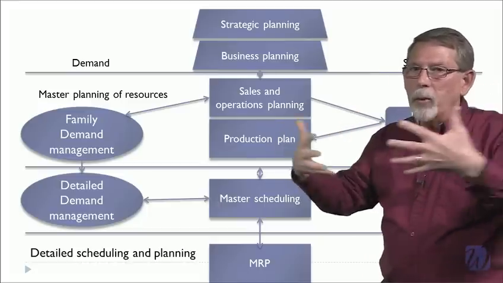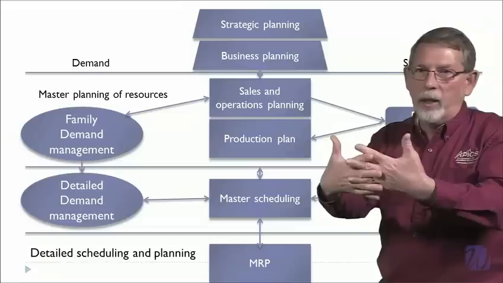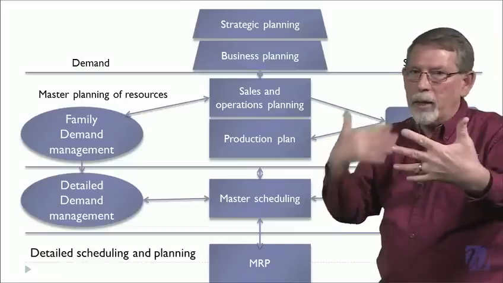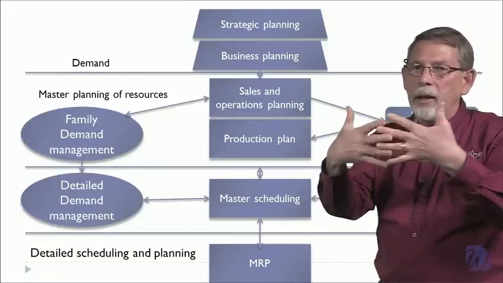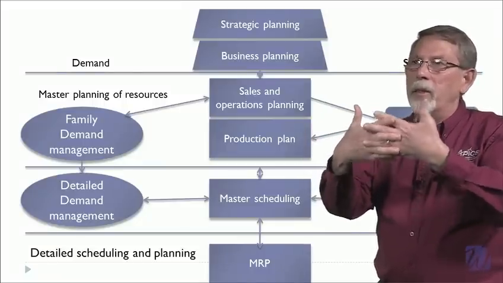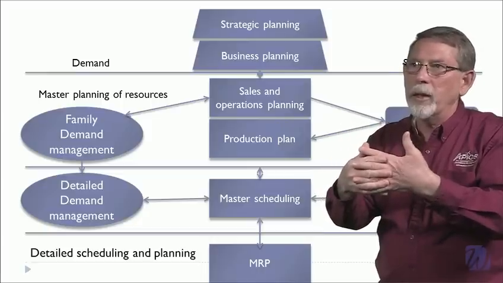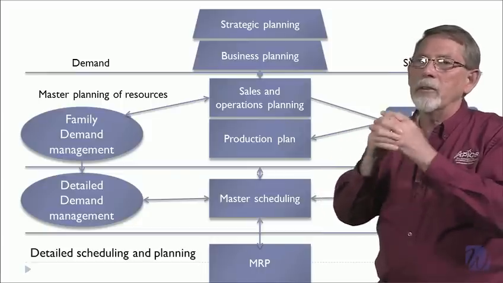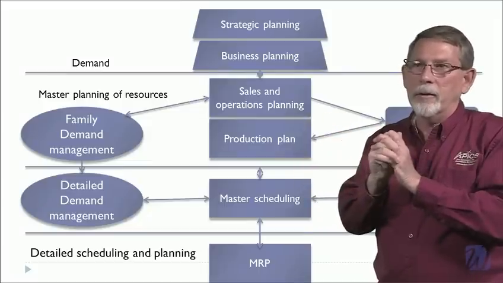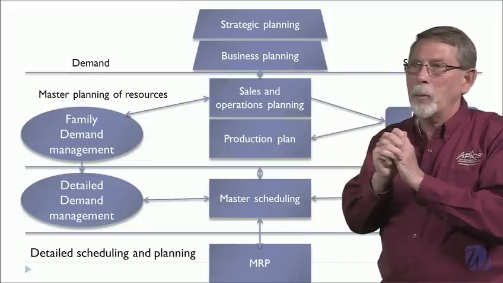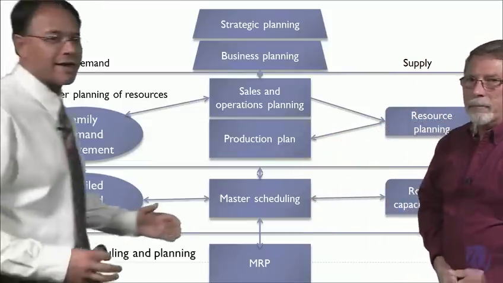Once I can get it to where they're fairly the same, the demand versus our capacity to produce, demand and supply are fairly equal, then I create what's called a production plan. The production plan says this is what I plan to make at a high level, at a family level. Okay, so let me just recap on how this is going.